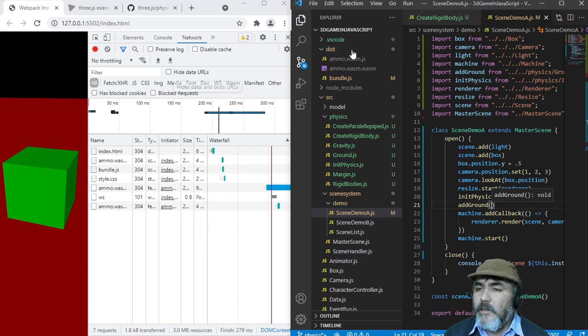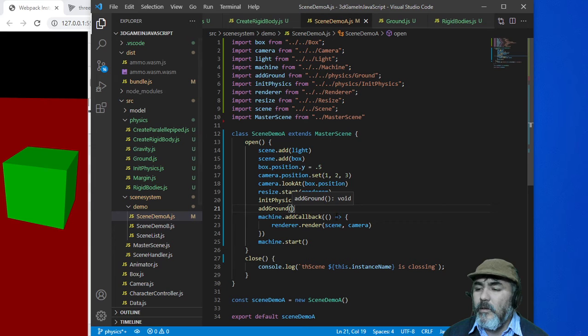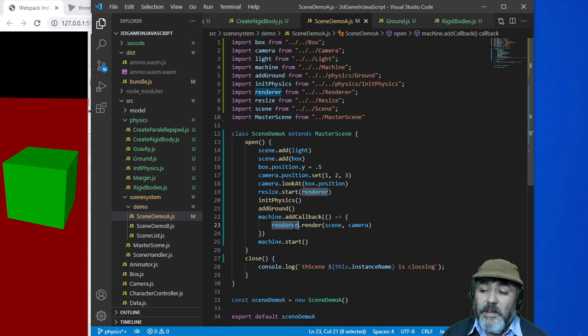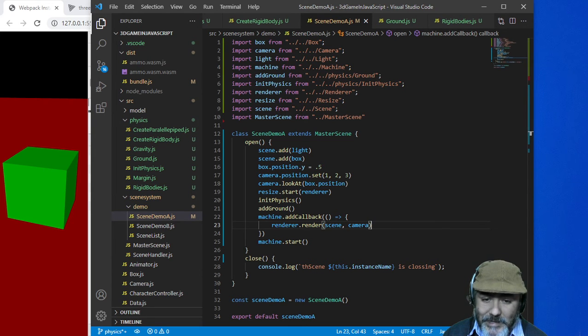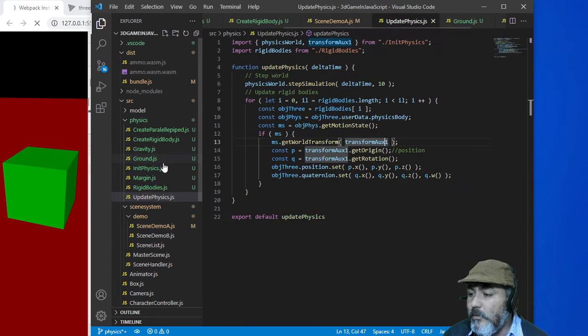In order to get the interaction, we need to do something similar with the renderer. We need to update the frames, update the physics and the movements, and we will do it using a module that we didn't load yet, which is update physics.